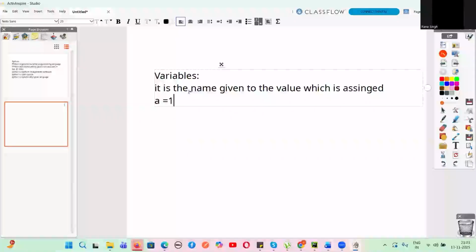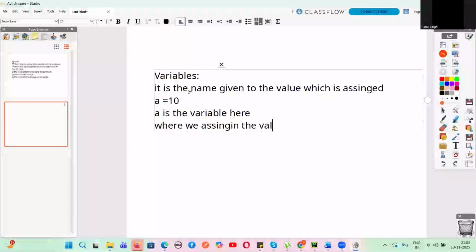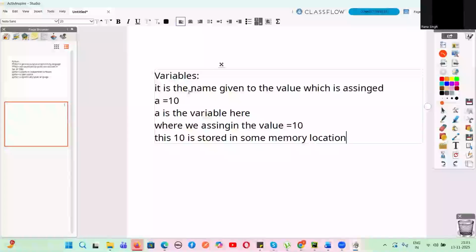Let's suppose a equals 10, then a is the variable here, where we are assigning the value 10. This 10 is stored in some memory location.